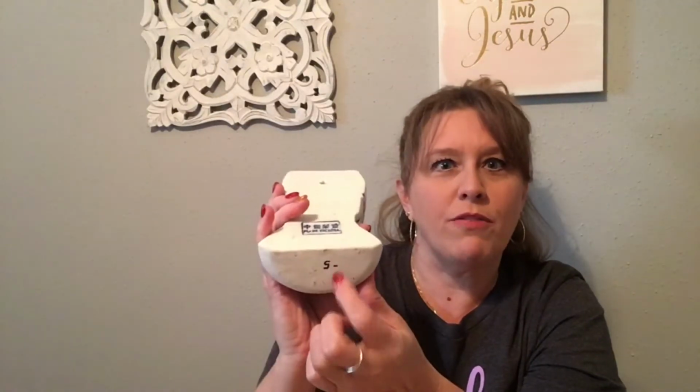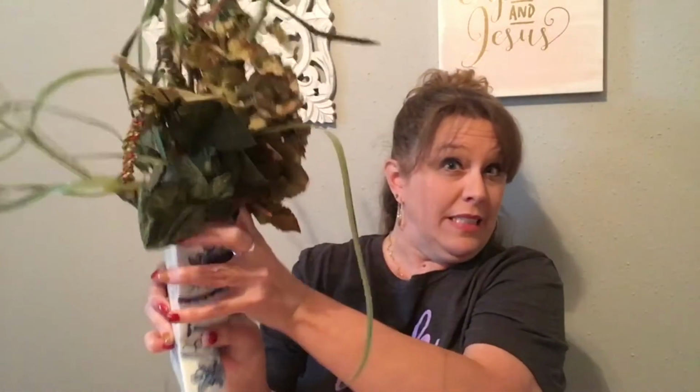But yes, I'll have to take, let's see. Oh, it comes out. Whew, won that battle. But look, how cute is that? Now, with one of those spiral plants coming down, I think that would be a little bit more manageable, but the other was a bit much. But I really liked her. I don't know anything about her. She was marked $5, so I got her for $2.50. So that was a good deal. We'll put this back temporarily.